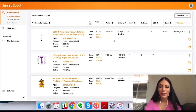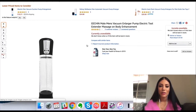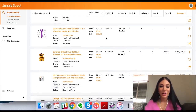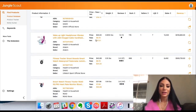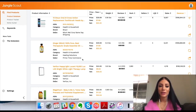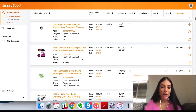Sometimes products where their revenue is really high but they don't have a lot of reviews — there is something a little fishy about them, so it's worth investigating. There are products you might want to eliminate from the list, but you're going to get really good ideas for products that you might not have found by just browsing Amazon alone. It's really worth your time, and pretty soon you're going to find products that are just interesting.